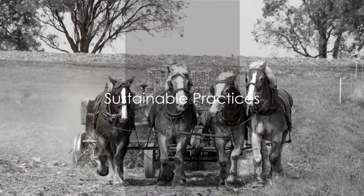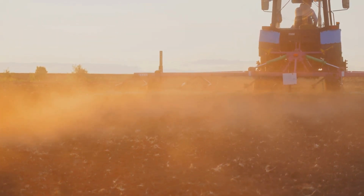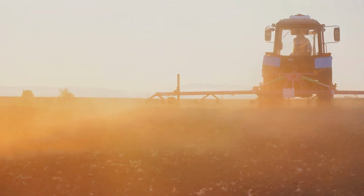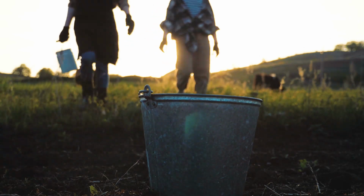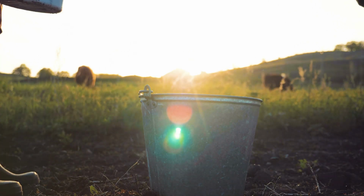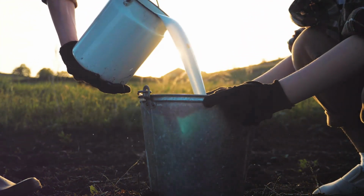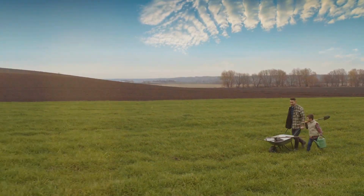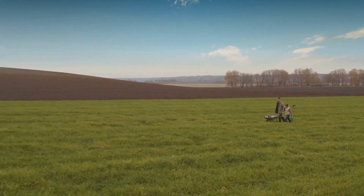Next, we delve into the earthy realms of Amish farming. Sustainability is the cornerstone of Amish agriculture, a practice rooted deep in their lifestyle, and it's here that we find some truly fascinating methods that can be adopted by preppers. At the heart of Amish farming is the use of manual labor and horse-drawn machinery. This not only reduces dependence on modern technology, but also nurtures a strong connection with the land, understanding its rhythms and needs. Picture a scene straight out of a classic pastoral painting. Horses plowing fields, families working together from sunup to sundown. It's a testament to the power of human effort and the beauty of simplicity.